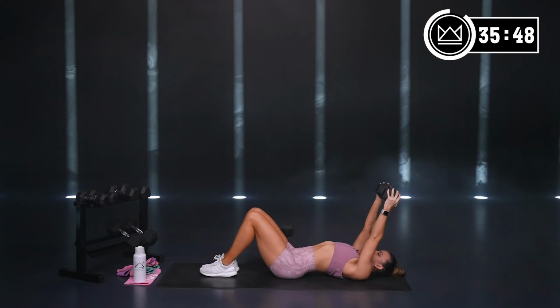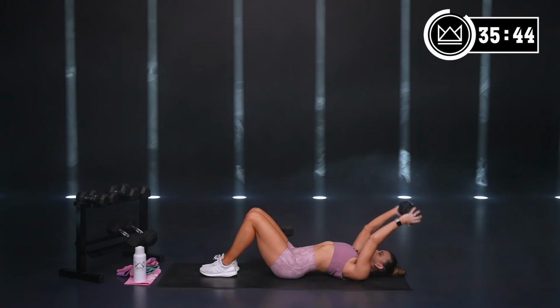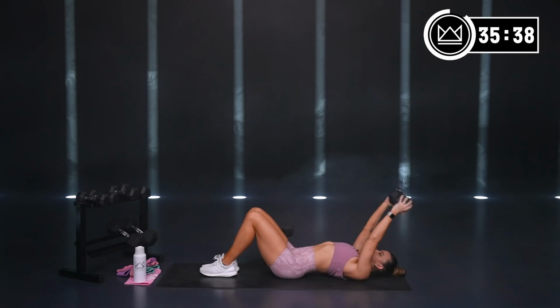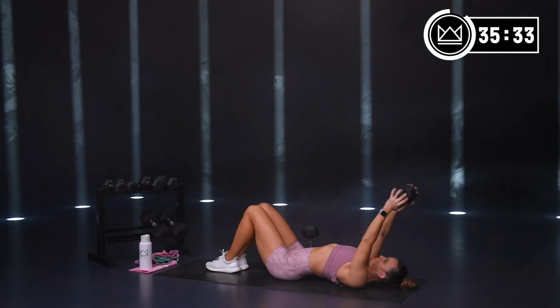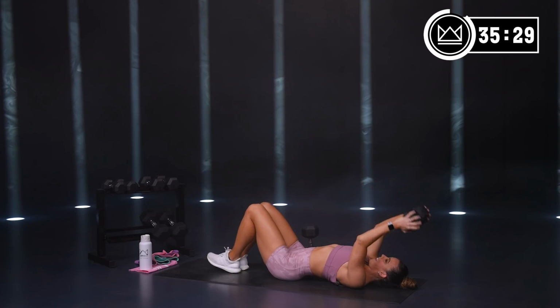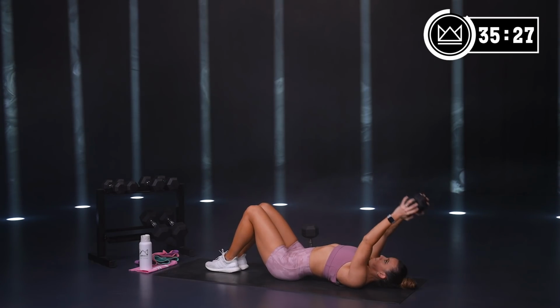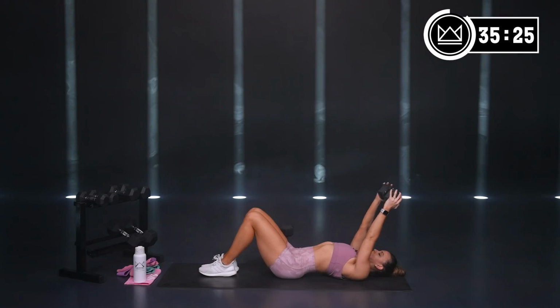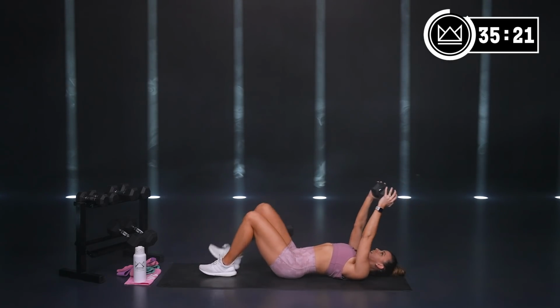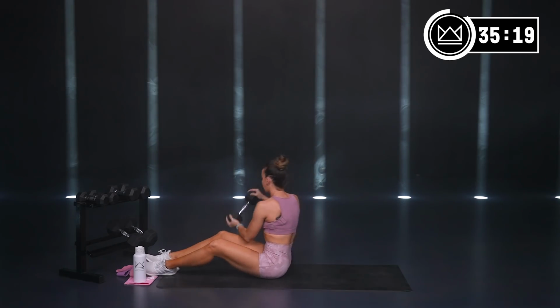Good work. Get to the bottom and push. Try not to move your elbows. Okay, so make sure you're not pulling back and forth like this. Okay, elbows lock right here. That's it, 10, 9. Three, two, one. All right, now for your two lighter moves.